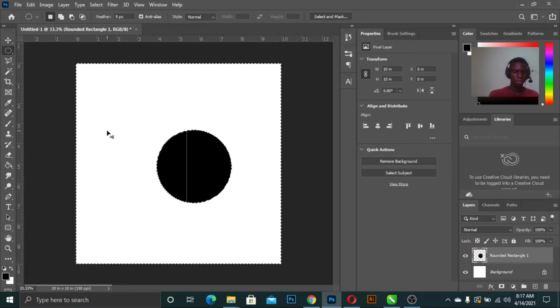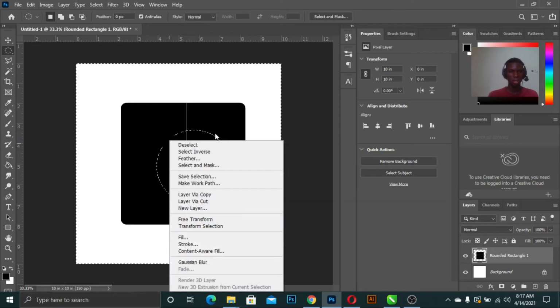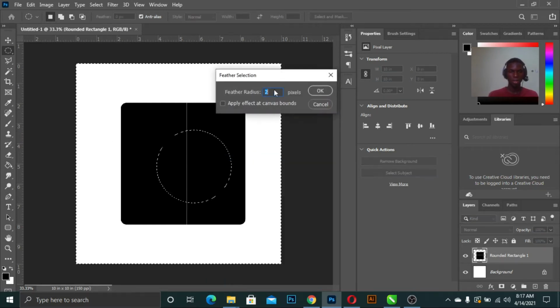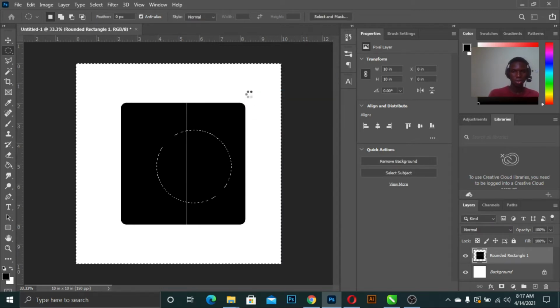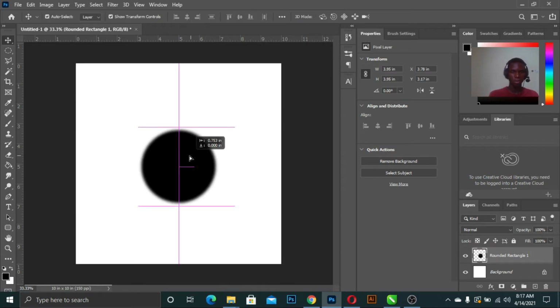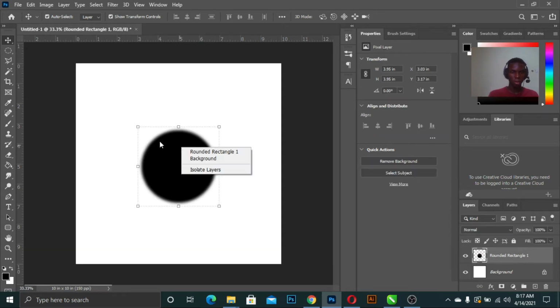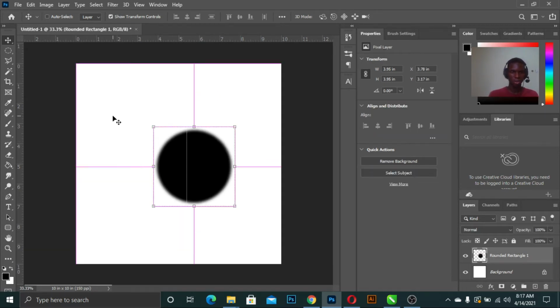If you delete inverse, that's outside the circle. Another thing you should also take note of is that you can as well add feather to it. By the time you increase the feather radius to about 6 or 10, it will create a blurry edge. This can be used when you are trimming an image. You see this blurry edge effect. You have to take note of this also. And I think that's all for the tool for now.